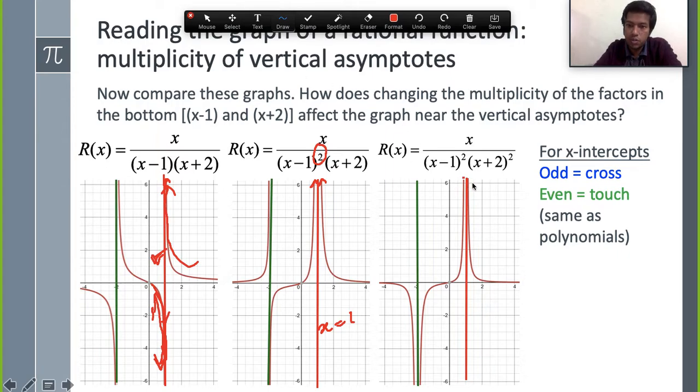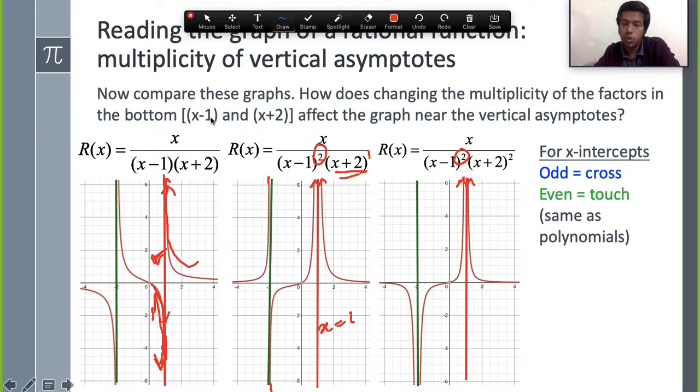Just like this one also. See, this is going up, this is also going up. I mean two lines going in the same direction. That's why power is even. Here, just to compare, it is a good idea to compare it here, because this is x plus 2, power is 1. So power 1 means it will have two different directions, and it is true. See, this is going up and this is going down.